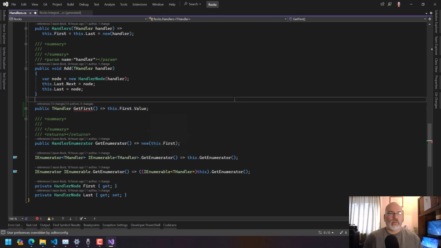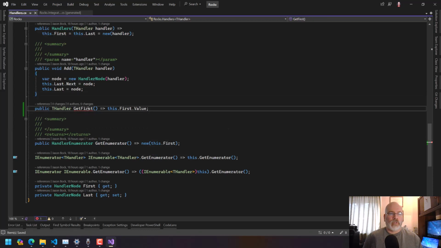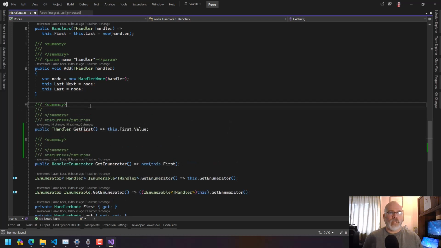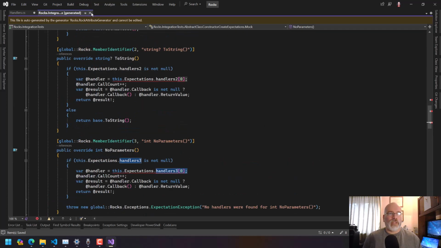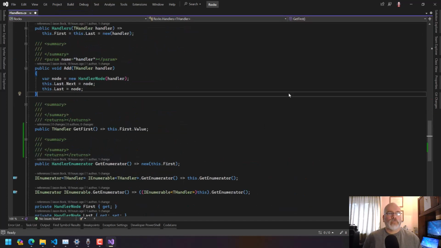value. Now, this is going to say we don't have XML comments. Okay, that's fine. So let's just smash some in there. And now that's okay. So now what we need to do is say anywhere where we are doing this is probably what we want to change. So let's look for that in this project.